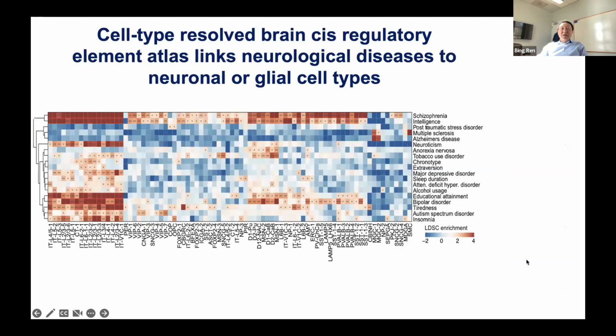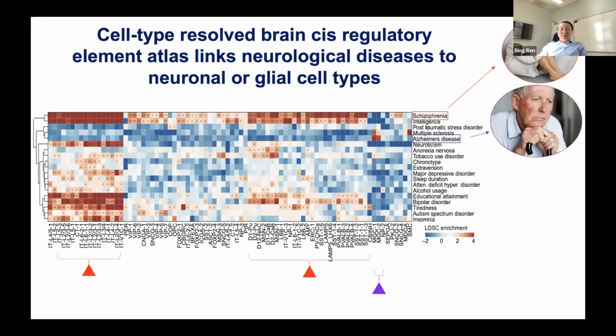And then we performed the same kind of stratified LD score regression analysis to link individual cell types to diseases such as schizophrenia and other traits. We can identify that a large number of excitatory neurons and inhibitory neurons show very strong association with schizophrenia. Only 2 types of microglia cells show strong, significant association with Alzheimer's disease. This is consistent with previous studies that show Alzheimer's disease is strongly linked to the misregulation of gene expression in these 2 microglia cell types.